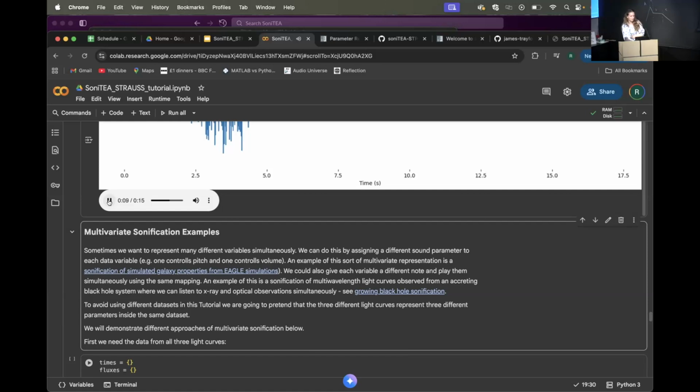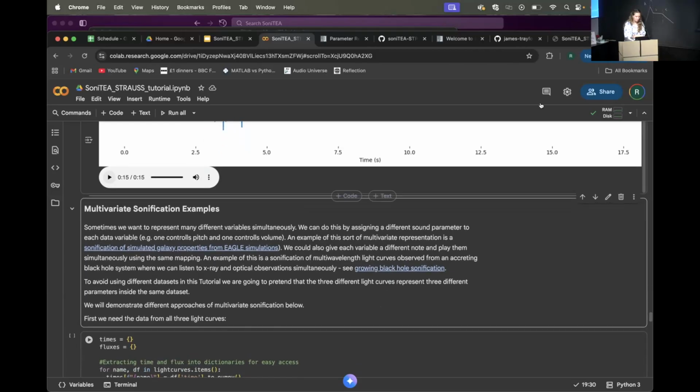You can hear how that's like a white noise sound with a filter, which can be useful. Cool.